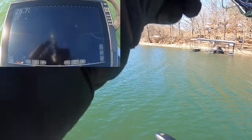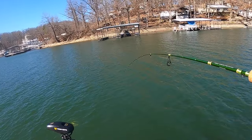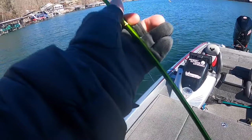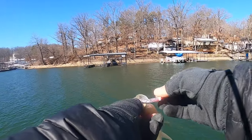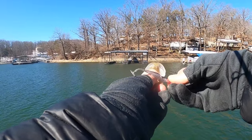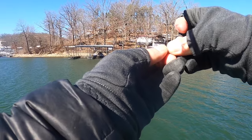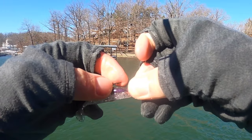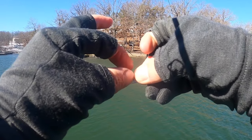There he is — I have a little bitty school right there. Some of the bigger schools haven't wanted to eat as well. I changed color to pro purple; that seems to be doing a little bit better, getting me a few more bites. I can see this hook gap right here — there's not a lot of gap; this needs to be a bigger hook or a different shape to get more gap because I'm definitely losing some fish because of that.